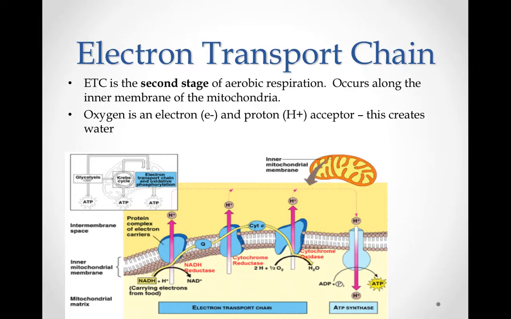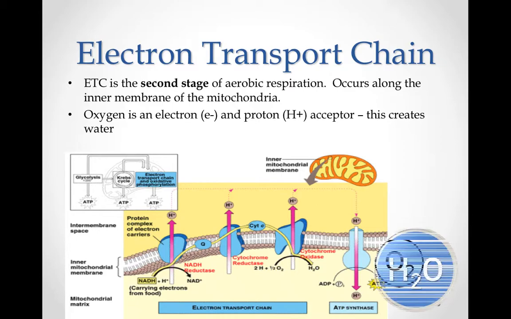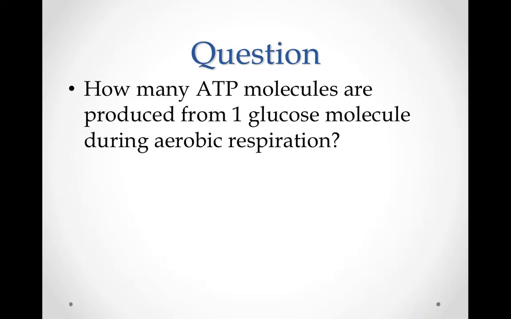But we haven't talked about why we are breathing. Why am I taking in oxygen? Well, oxygen is going to come in to the mitochondria, it's going to sweep through, it's going to grab those hydrogen ions, and it's going to form water. And then we're going to breathe that out as water vapor along with the carbon dioxide we generated in the Krebs cycle. So that takes care of all the molecules that we're familiar with in cellular respiration and photosynthesis.